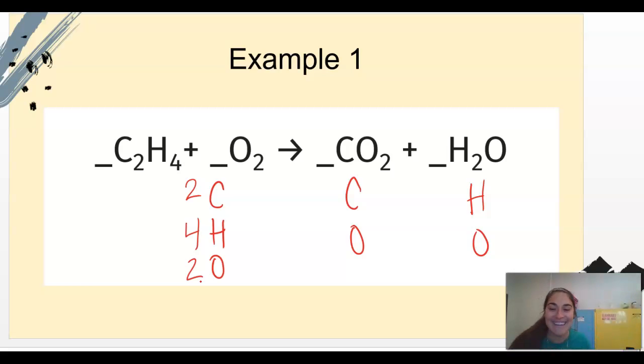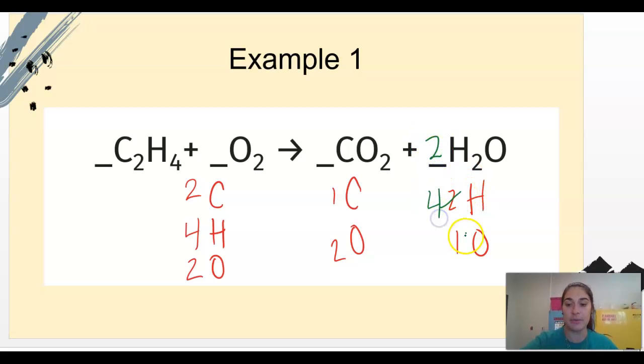And then on the product side, 1 carbon, 2 oxygens, 2 hydrogens, 1 oxygen, right? We're just using our little subscripts to tell us how many of each atom we have. So I said we want to do hydrogen first. So I have 4 hydrogens on the left, 2 on the right. So I would like to balance it using a 2. That's fine. It's not an odd number. So I put a 2 there.